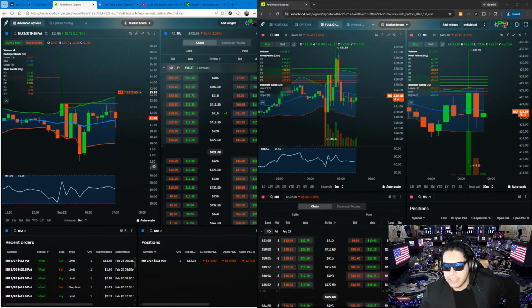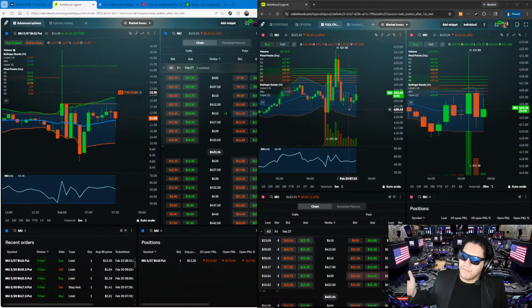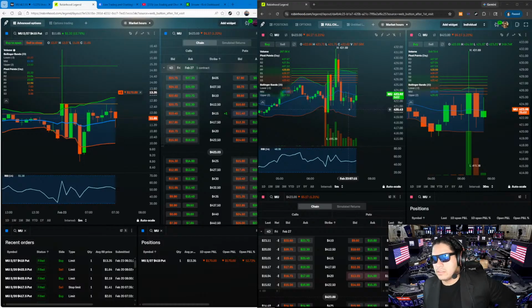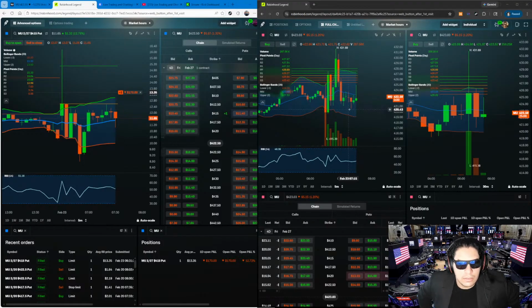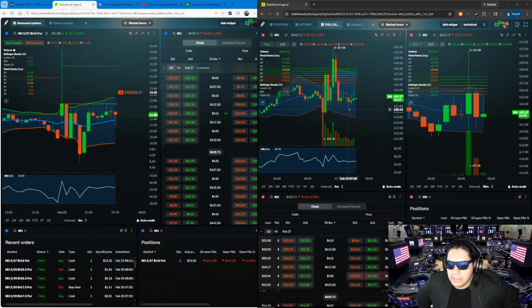That is exactly what they do all the time. If it wants to go up, it's gonna go down first and then it's gonna go up. If it wants to go down, it's gonna go up first at the beginning and then it's gonna go down, you know? Gonna steal a little bit of money from everybody else. We ain't falling for that, my man.